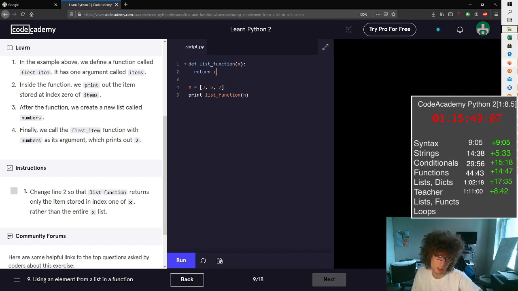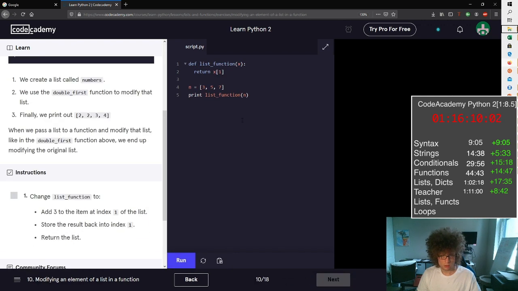So it's asking me to return. This is the problem that I didn't realize they were asking. They didn't want me to just return the thing that I had changed in that previous problem, which took forever. They wanted me to return the entire list, or vice versa for the other one. But here they want me to return just the thing, and that took me some time.